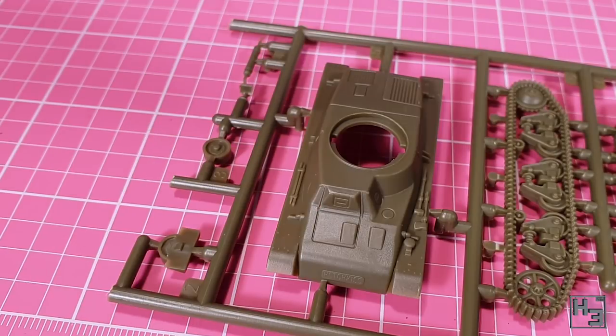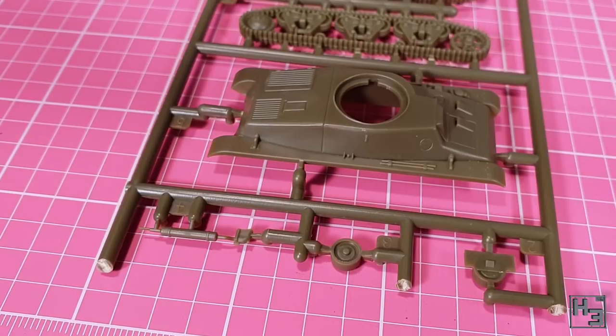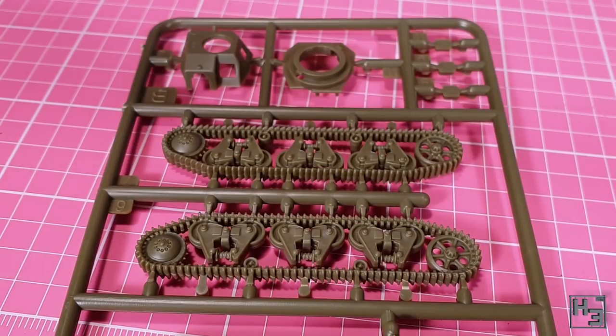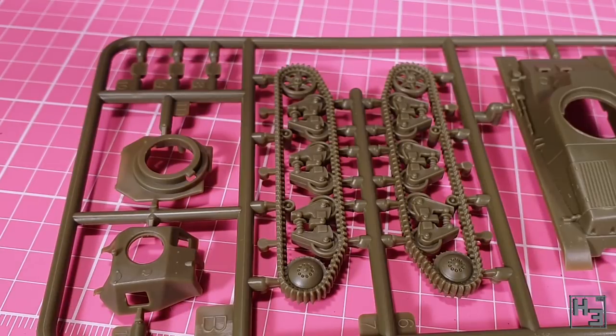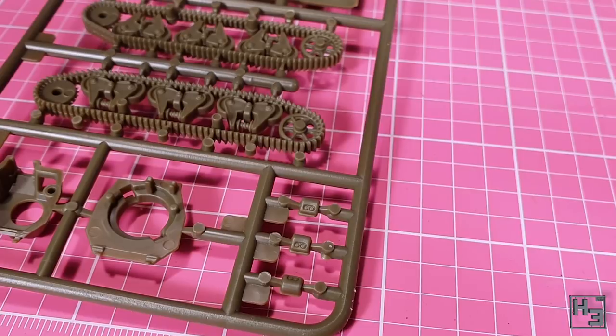As long as all the parts for this particular kit are here, I don't think it's really anything to worry about. The important thing is that the sprues are quite neatly moulded and look very good. The mould lines are, as always, there, but they're not too bad at all and should be very easy to clean up. There wasn't any flashing and there doesn't seem to be any defects. The details are pretty good — there are some nice fine parts like shovels and that pickaxe that look really nice.